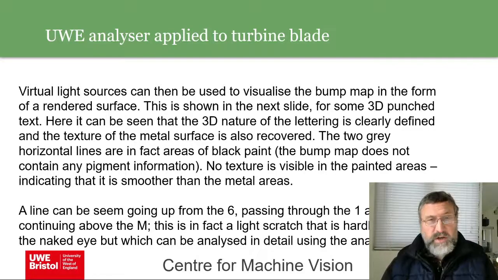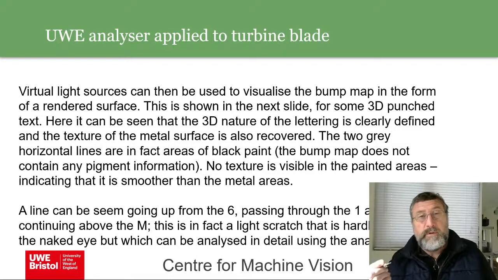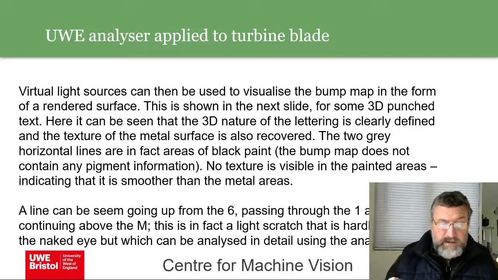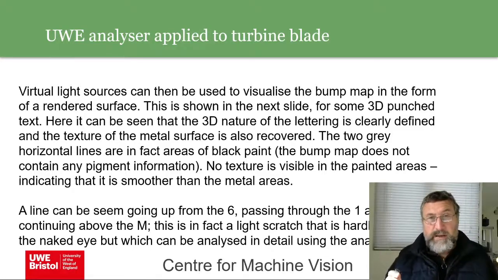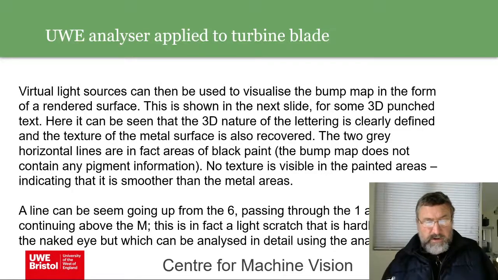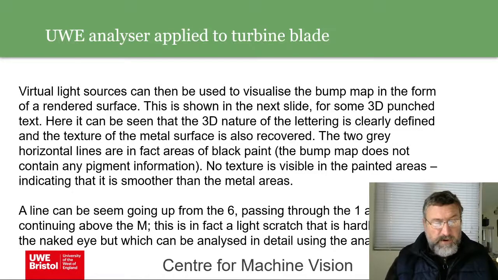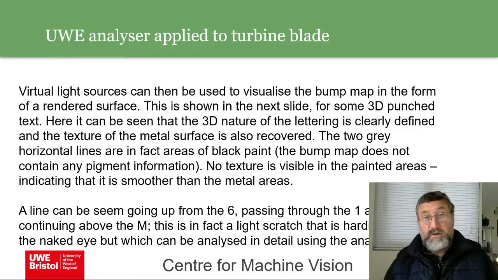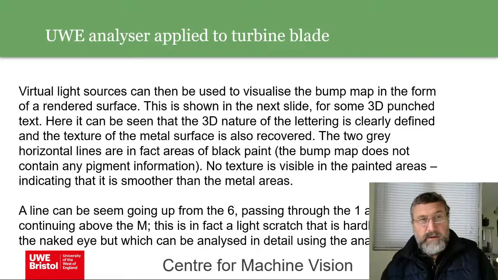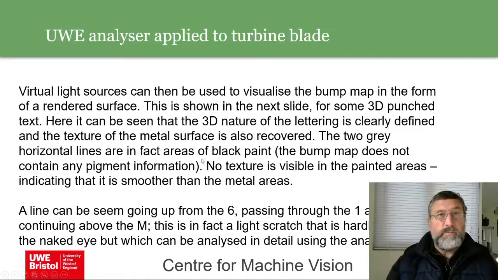So when we visualize the 3D data, we've got the bump map in computer memory, and then we have a virtual light in the computer, and we alter the position of the virtual light. And we apply what we call the lighting model, which is Lambert's law, which I talk about in other lectures. That allows us to look at what looks as though we're looking at the 3D part, but it's really the bump map we're looking at. And we move the light around to help us accentuate and identify certain 3D features, which might be quite important. So that's what I mean when I say visualize the bump map in the form of the rendered surface. Anyway, let's have a look at this.